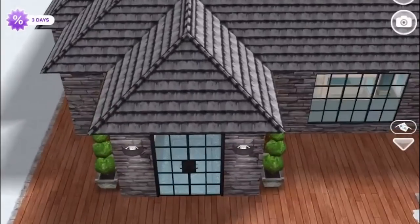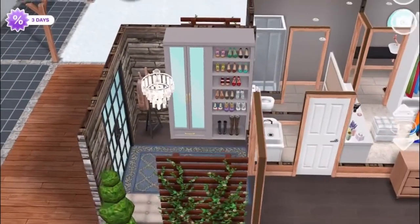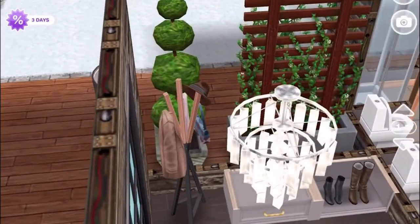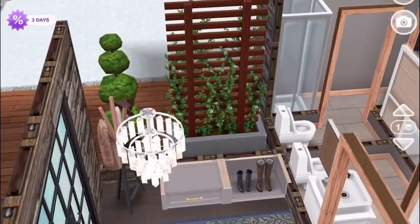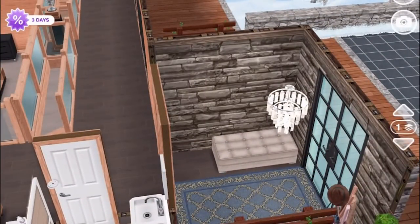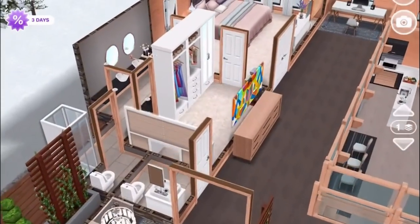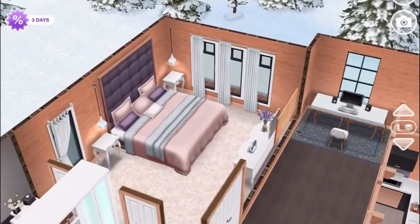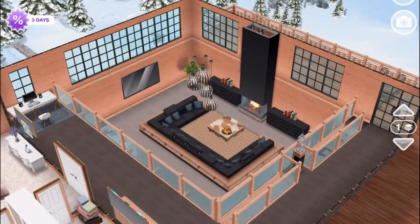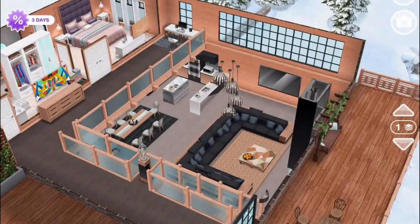Here's the main entrance to the house, which gets you into a little foyer. There's one of these coat hangers from the recent hair salon event, a few closet units, and this cushioned bench from the custom closets event. Then you walk through into the main part of the house. There are a few rooms on the ground floor level, but most of the house is going to be on the below ground level, and you can look over the lower floor thanks to this double height landing area, which comes with that prebuilt snow chalet template.